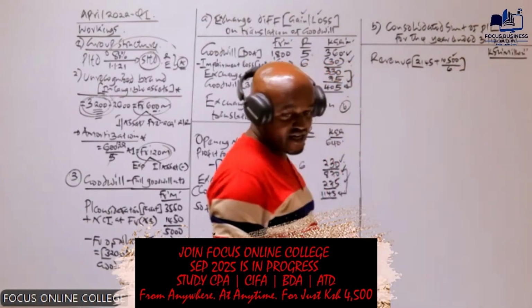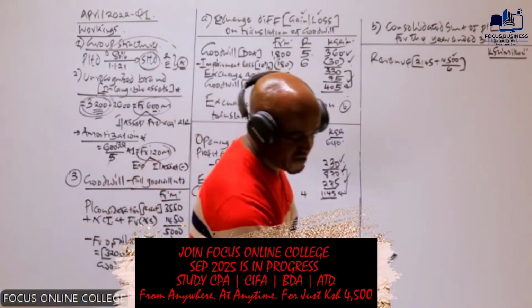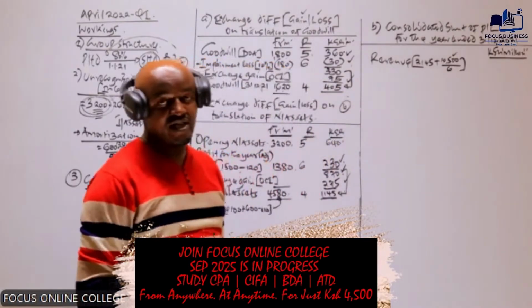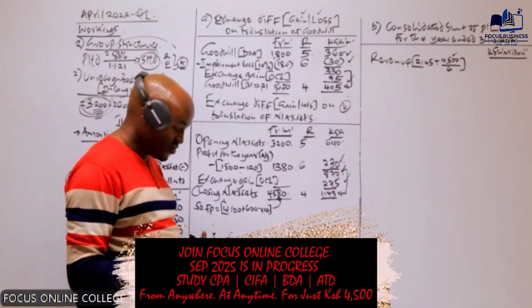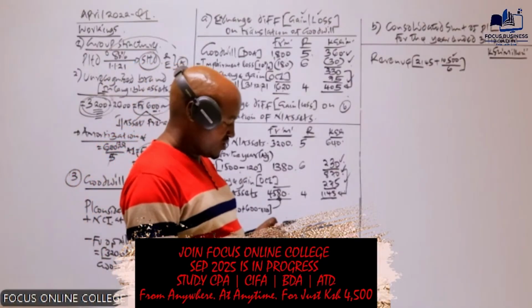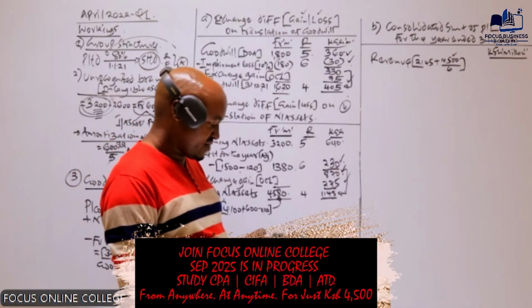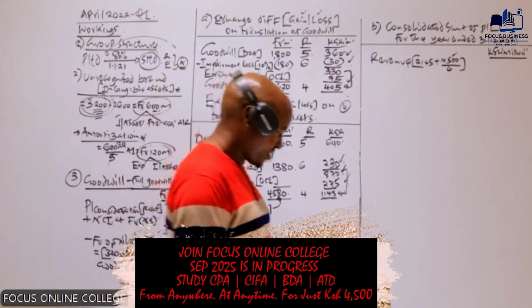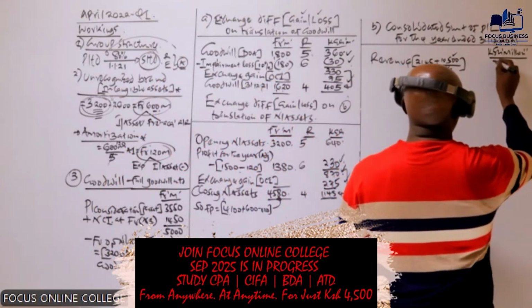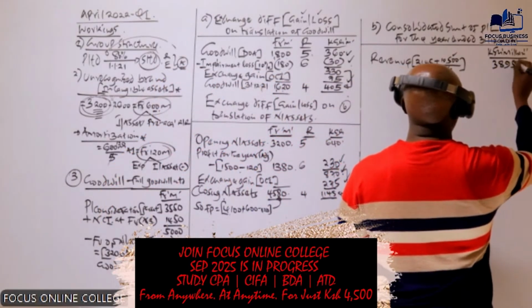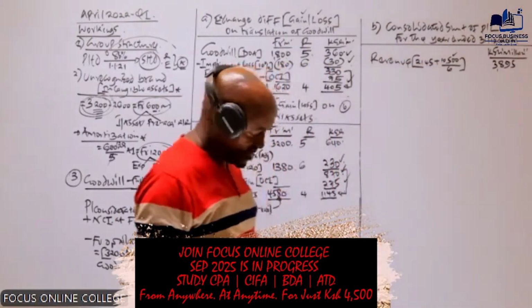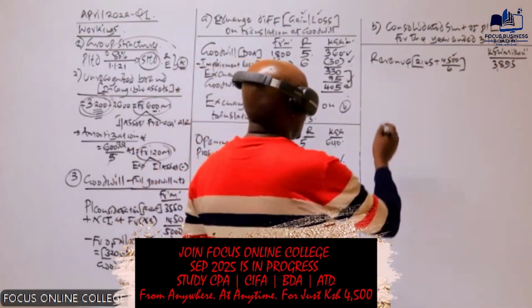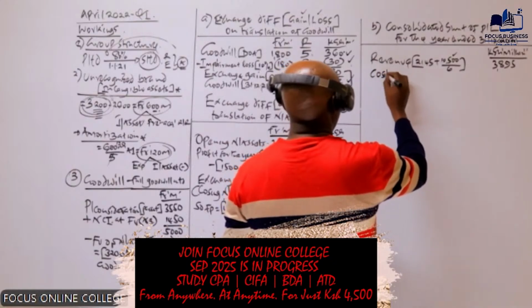So do we have any adjustment here? No, because the only adjustment affecting revenue is intergroup trading. Do we have any amount of intergroup trading? No. So we just need to get the final value here. 10,500 divided by 6 plus 2145. I'm getting 38.95. So then from there we check the cost of sales.